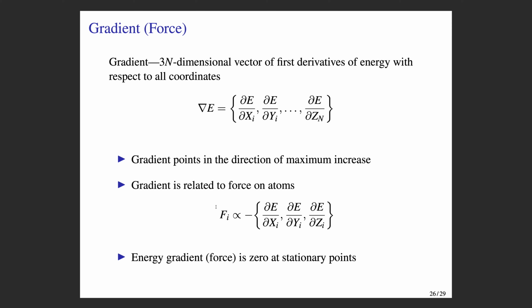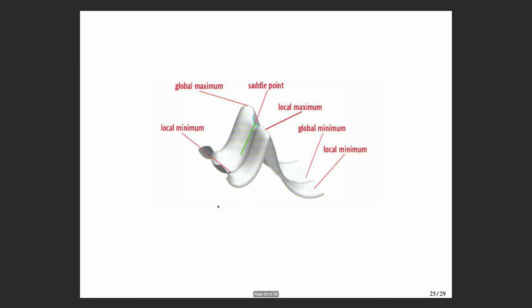In our application here, what we want to do is to minimize the force. And at the stationary points that we're trying to find, the force should be formally 0. That is, if you look at these minima, or even if you look at a maxima or at a saddle point, the derivative of the energy with respect to any direction will be 0.